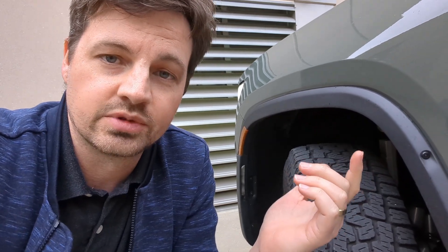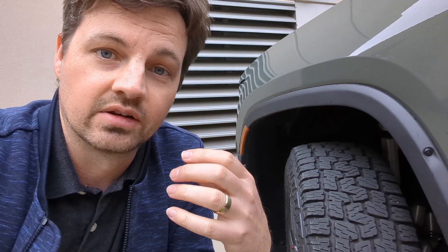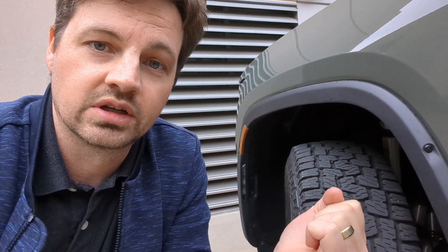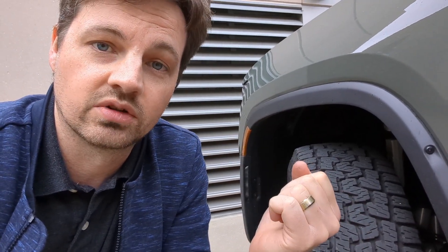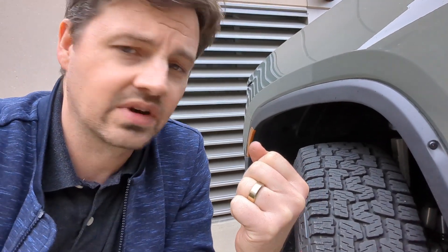What they're doing is actually increasing the amount of torque that they are specking that bolt to. There was a risk that if it wasn't torqued enough, it would get looser, especially with the off-road use that some of these vehicles are subject to. They re-torqued it even farther than the original factory spec — I think up to 120 or something.